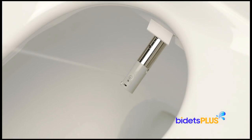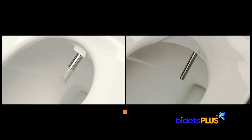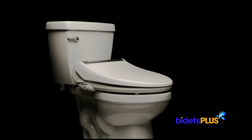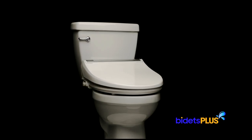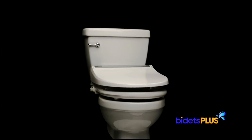The Bio Bidet BB2000 features a patented 3-in-1 single nozzle system, which powers the varying wash functions. Of course, you can make all the standard adjustments to water temperature, pressure, and spray position. The oscillation mode on the BB2000 moves back and forth more rapidly than most other seats, which helps clean you faster and more efficiently. The BB2000 is capable of outputting 0.7 liters of water per minute compared to 0.5 liters, which is what most other seats can do. This increased water output combined with a faster oscillation rate is what gives the BB2000 its superior washing performance. Although it doesn't have some features like adjustable spray width and automatic opening seat and lid, when you factor in the BB2000's price point, washing performance, and warranty, it comes out as our best overall buy and tops this year's list.